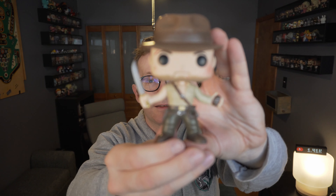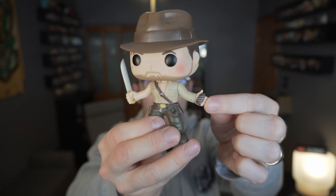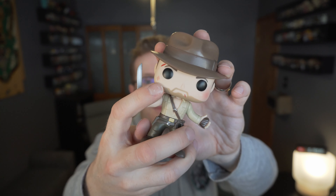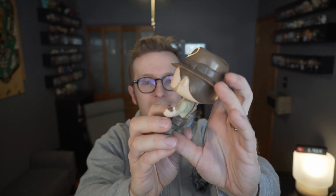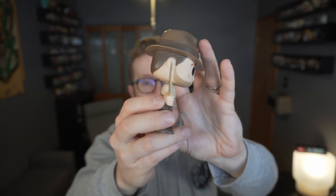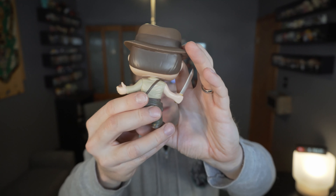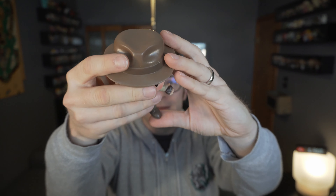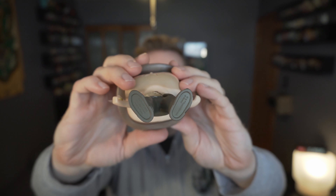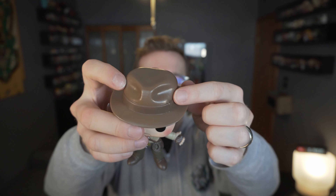There's the mold of the insert, and there is our Indiana. He's got his machete, as I mentioned, and the Sankara Stone right there. He's got some cuts and scrapes across his face and his chin, he's got the scruff — which I'm usually donning on the channel. On the back, his shirt's got tears on it, and the sleeve is kind of ripped off as well, just like from the movie. He's got his whip and his gun holster, so pretty cool. The stamping should be on the bottom of the feet right there, and the hat has a nice crease in the top of it too.